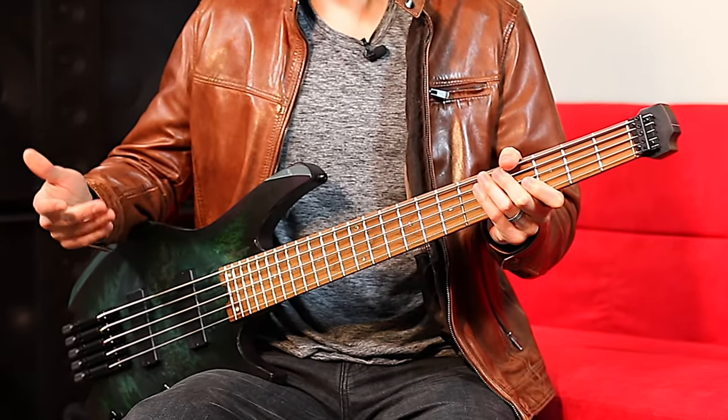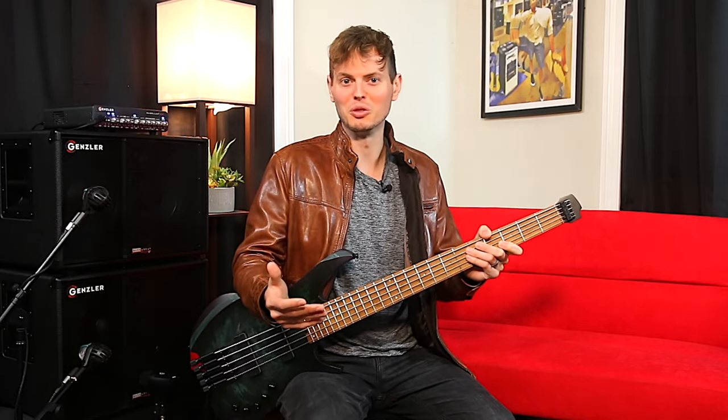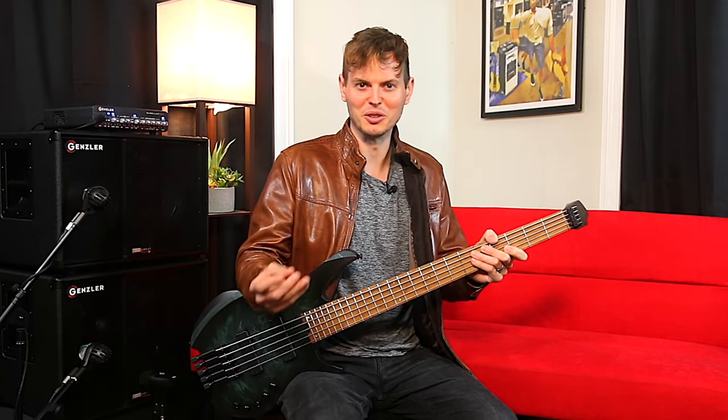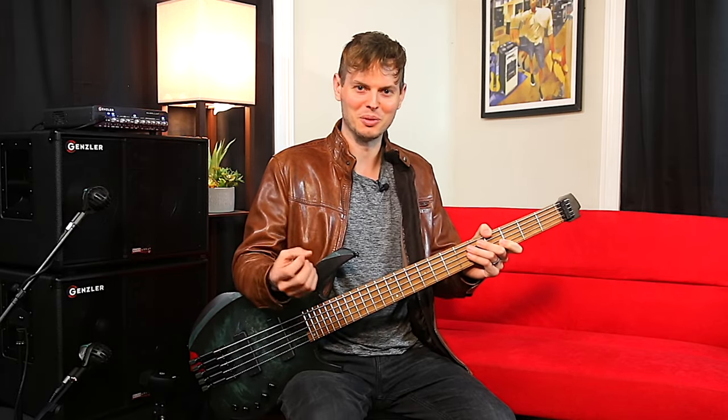In recent years, there's been a growing interest in headless instruments. From this, we've seen a plethora of new headless bass models hitting the market. In my opinion, some of these new models have felt too early in their design stage, like they've been rushed through production without proper attention just to meet that red-hot demand.